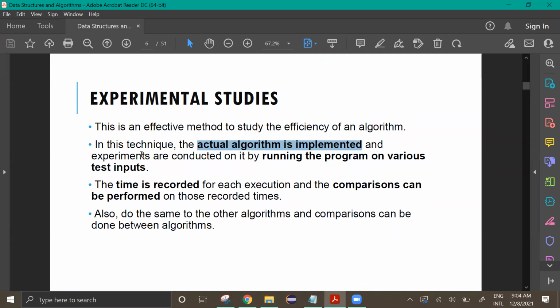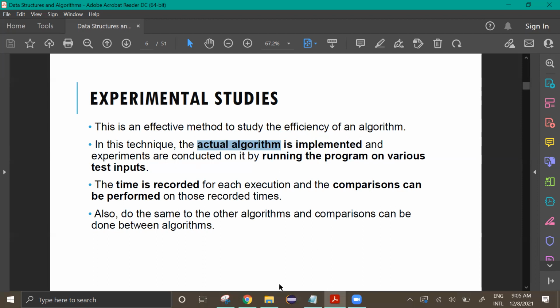And experiments are conducted on it by running the program on various test inputs. So if we take one algorithm, you have to run that implemented algorithm with different test inputs.